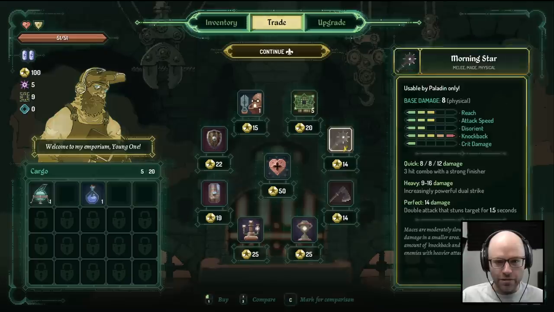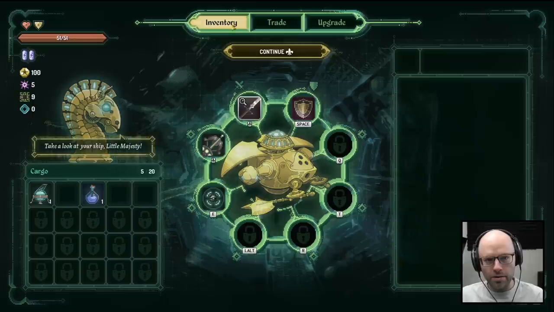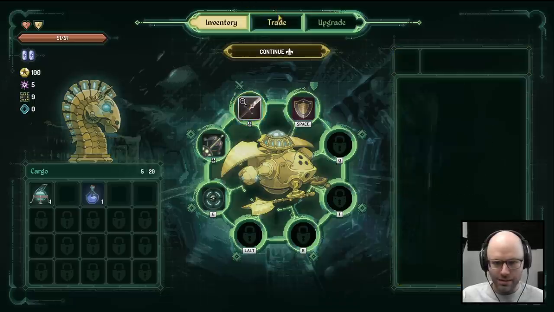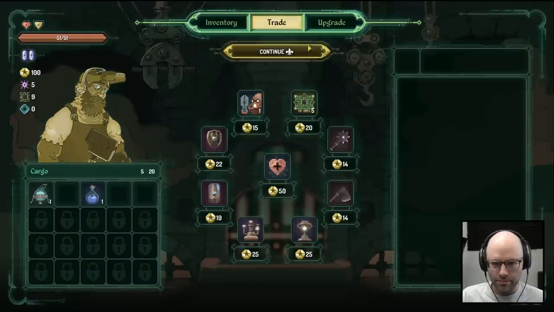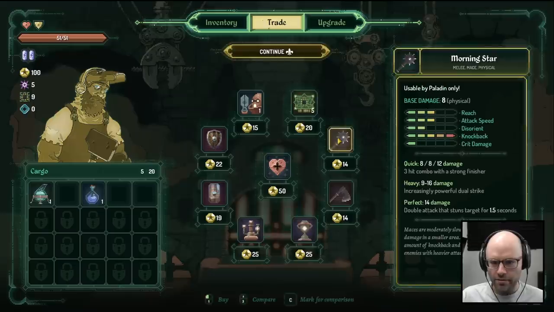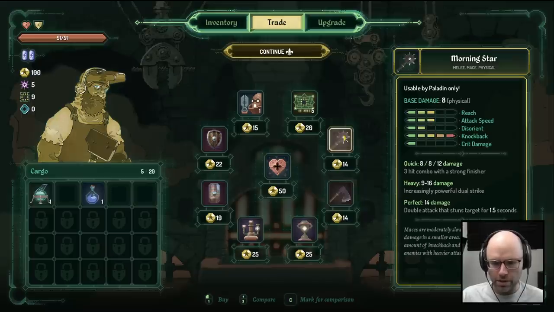I want to get a different weapon. This is a knockback-focused weapon. You're a disorient-focused weapon. Let me look at my sword: it does 5 damage and has a DOT, damage over time. How much damage does it do? 5, 5, 8? You do 8, 8, 12. You do 7, 7, 10. What's disorient? Spins up the blade like a hurricane.